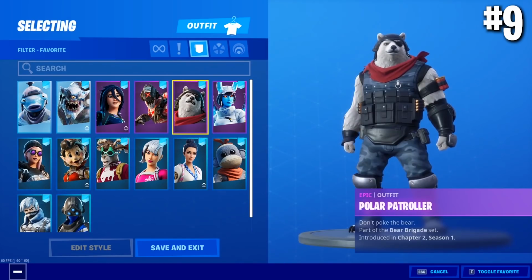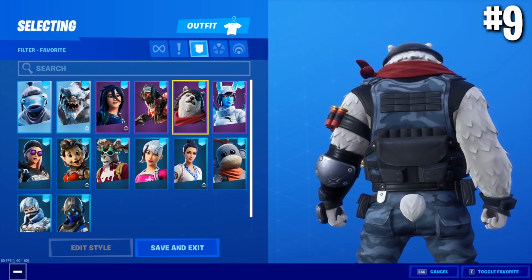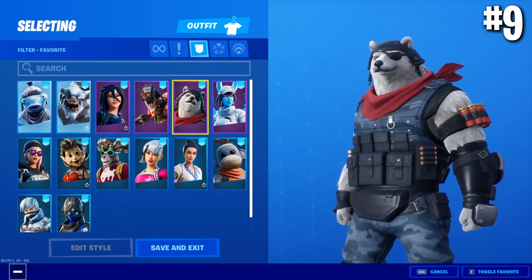All right, moving on to our number 9 spot, we've got the Polar Patroller. First of all, I really like the name, and I love the idea of this sentient polar bear just being the guard of the North. It's nothing, again, absolutely spectacular, but I mean, come on, it's a polar bear. You can't hate on that.